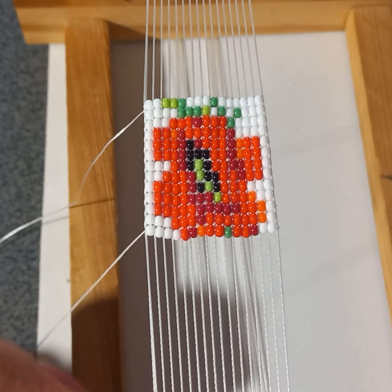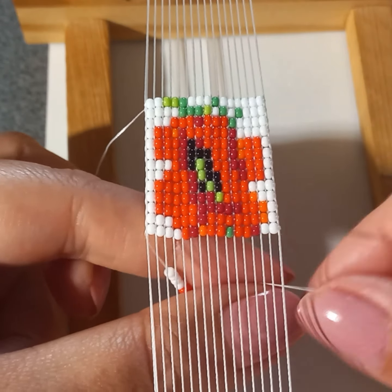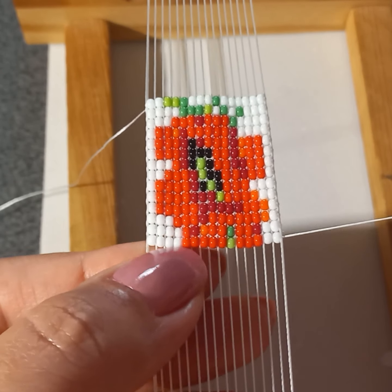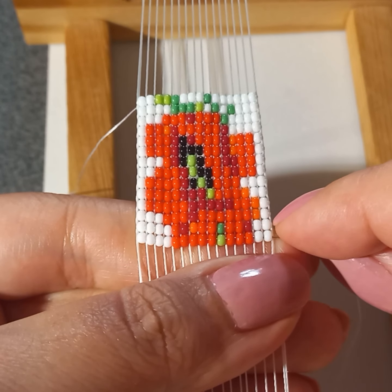For the next row, we're gonna be picking up 4 white, 5 light red, 1 light green, 3 light red, and 2 white. Going to pull them down nicely, push them on top of the thread, hold them, and go with the needle through all.